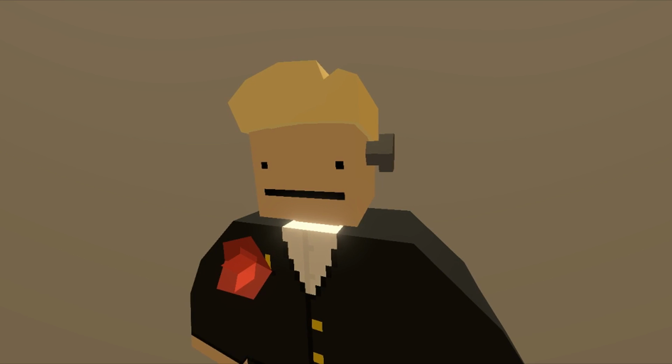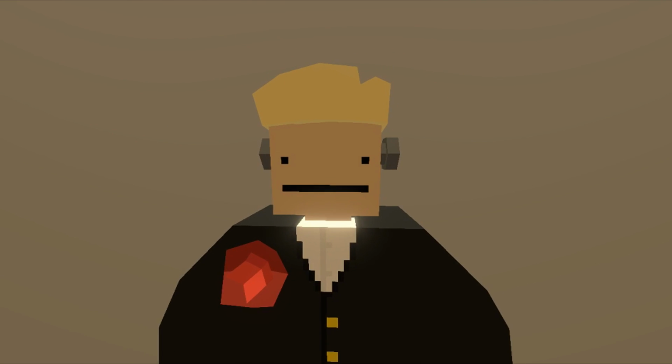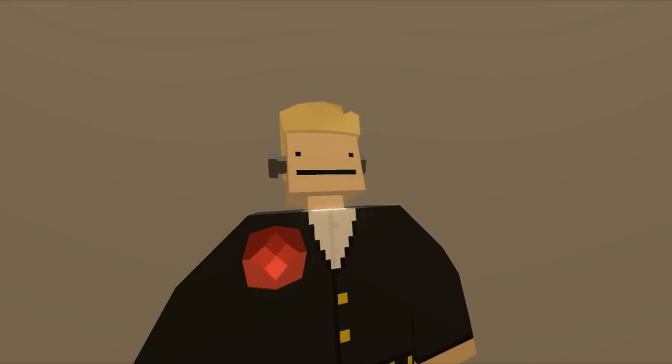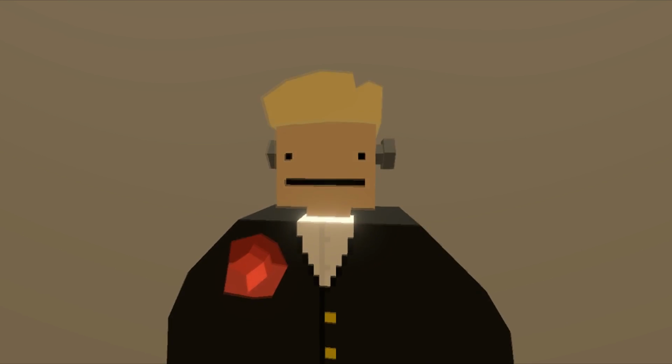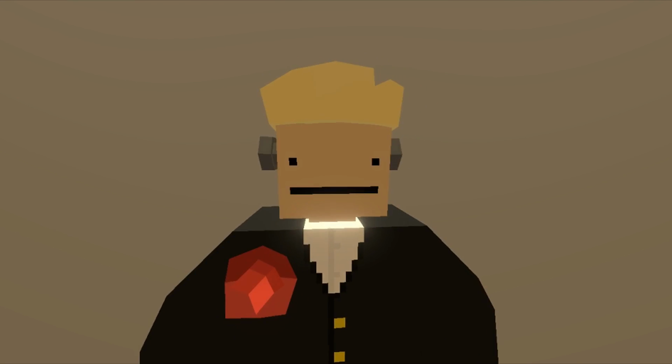Just to make a correction real fast, these are the vests from Unturned Classic, so 1.0. Just so you know, to avoid confusion. These are 1.0 vests, the original vests in Unturned, the OG vests of Unturned, so to speak. But yeah, without any further ado, let's just get right into it.